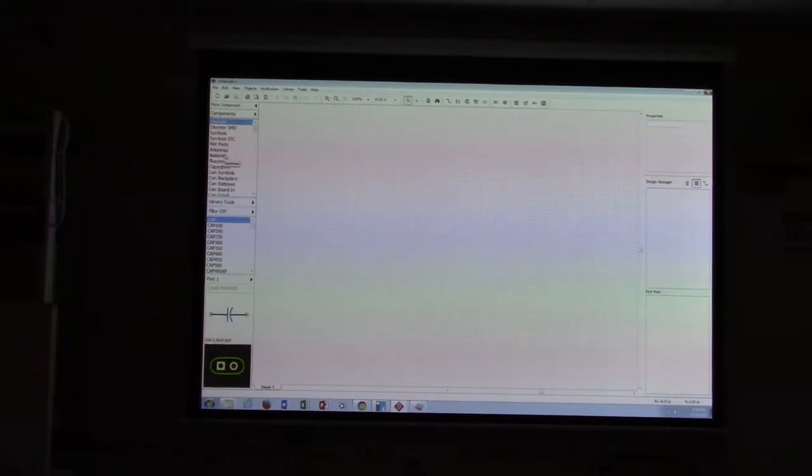The first thing that you're going to do in your lab is come up with a design that you want to use for your circuit. And then after you do that, you can start putting down the components that you're going to need onto your circuit diagram. I think I have a list of the components in the lab.